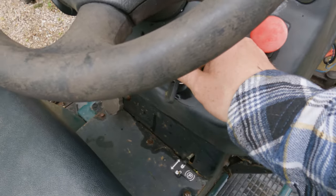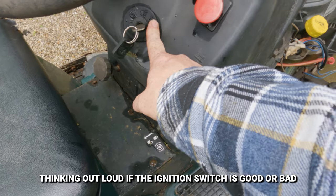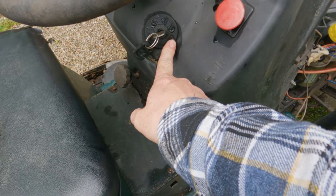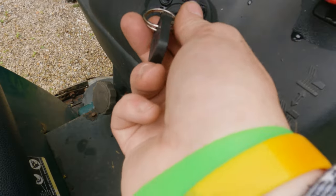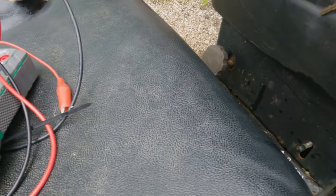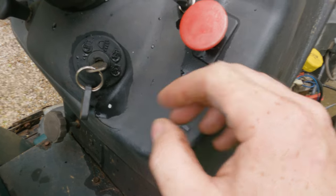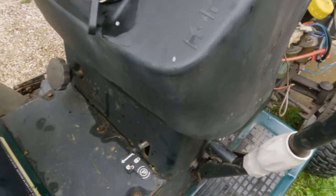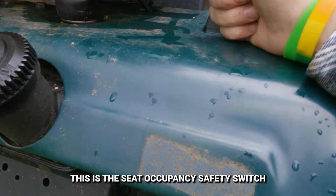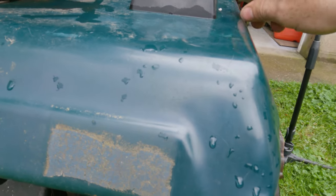It can be turned off with the key and it's getting power from the key because we're charging, we have spark and all that stuff. It's just in the start position, which leads me to wonder if maybe there's something going on with the ignition as well. I think maybe the reason why it's shutting down though is because of the PTO. That's just my initial gut feeling. I did play with this switch to see if that had anything to do with it. Didn't seem to make any difference.